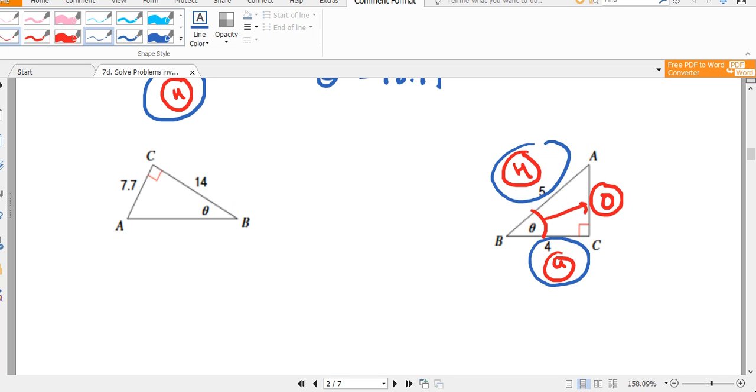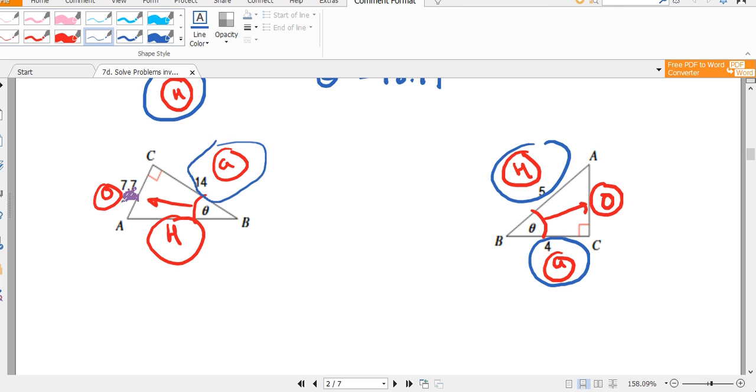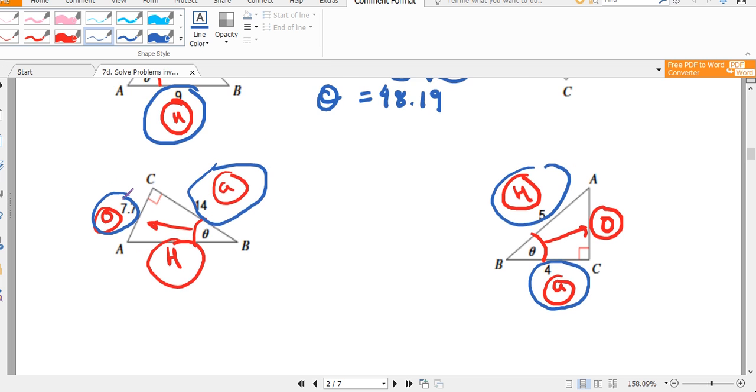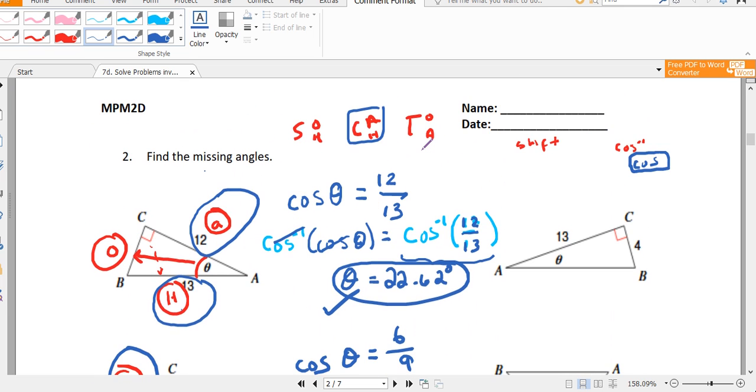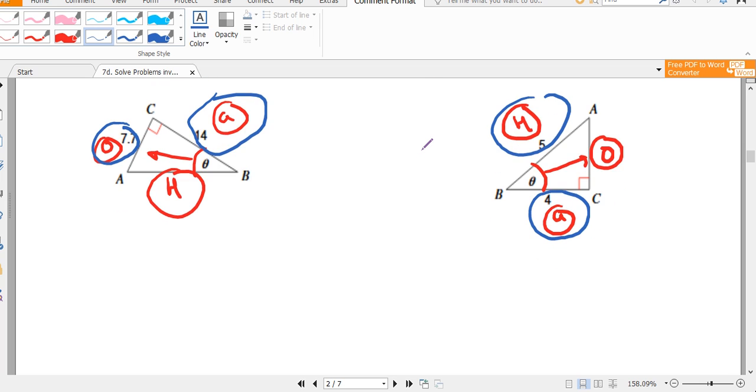I'm gonna do this one. This one's definitely not cos. Here's an angle, opposite of that, that's my opposite. 90 degrees, which means this is my hypotenuse, and that means this is my A. Now, looking at this, I see two numbers, so there's a 14 and there's a 7.7. So I need O and A. So sine, cos, tan, which one has O and A? Tan does. Okay, so tan, O and A.